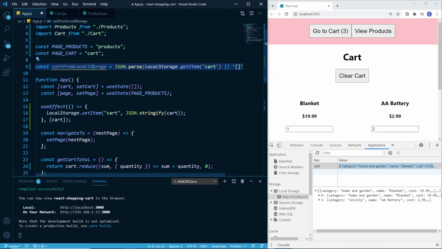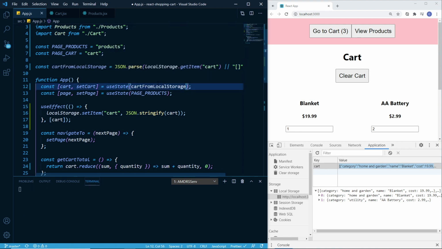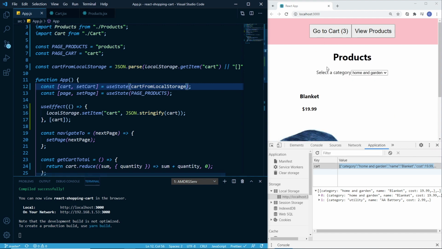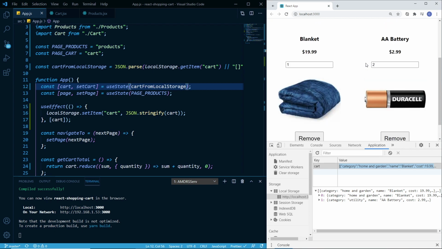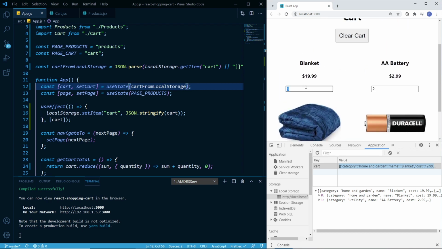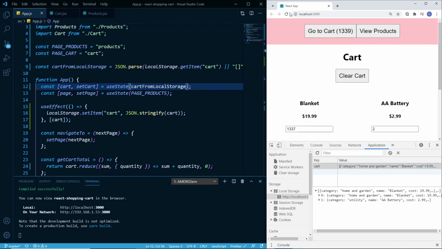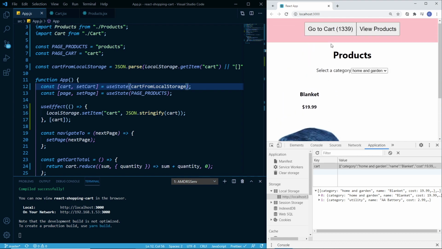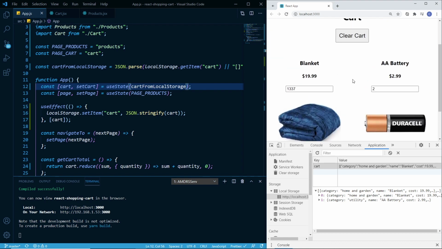And the last step is we just need to default our state here. You know how before we were setting this to an empty array? Well, now we want to set it to whatever we got from local storage. So if I save this, notice that when I refresh this tab, we still have the same amount of items. And if I go in here and change stuff and refresh the page again, it's going to reload that from local storage and display it in our app.